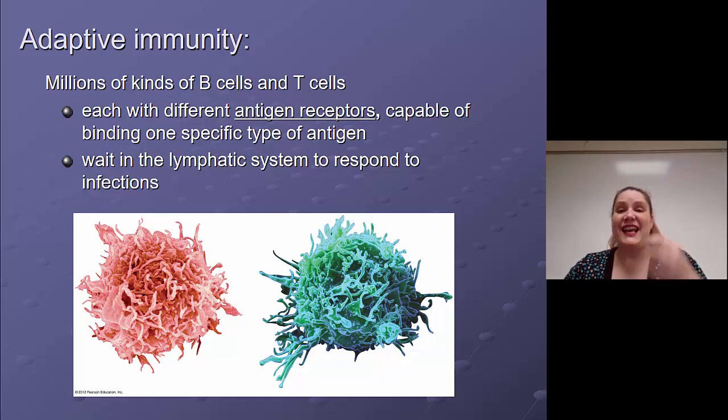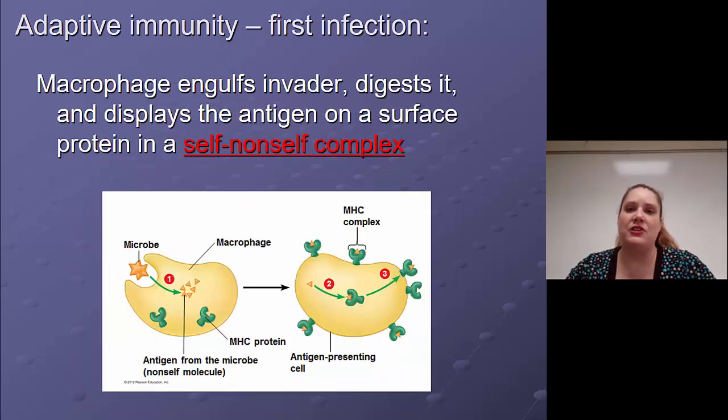So these guys hang out in your lymphatic system waiting until cold virus number one walks in. Cold virus number one gets in and they're like, aha, we know you. And then they go and attack. Okay. But they're very specific. So you have millions of them because you have to have something for every antigen that could possibly come into your body. Okay. So here's how it works for the first infection. First infection is complicated. Second infection, way easier. So we'll get through the first infection and then second infection, super easy.